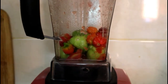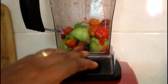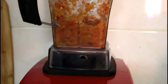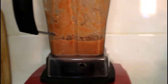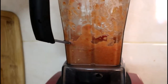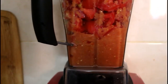So I'm going to start grinding the peppers now. I also have in the blender a little bit of tomatoes so that I can produce some juices with which I can grind the pepper. I'm just going to turn this on. So we've gotten it into the texture we are looking for. So I'll be adding on the second batch of tomatoes so I can start blending. I'm going to start with the second batch of tomatoes. Remember, we have the pepper ground at the base and we will be roughly chopping this batch as well.